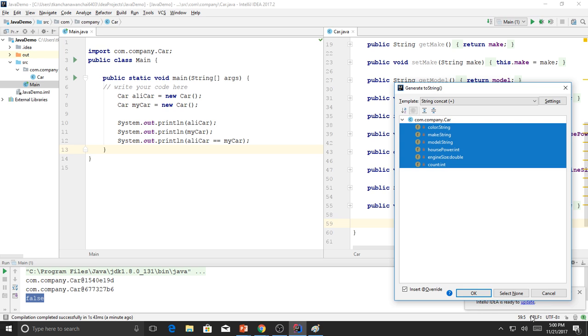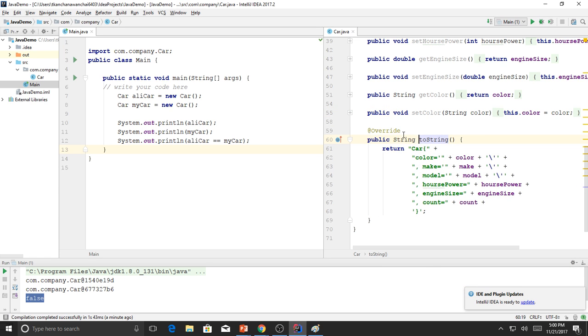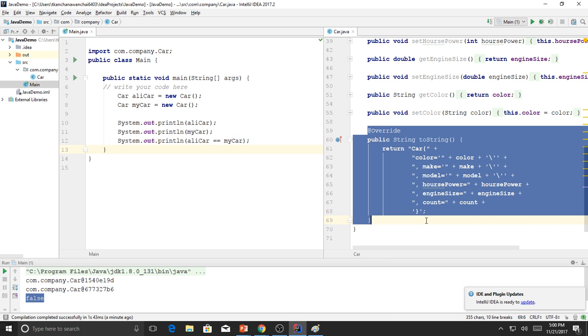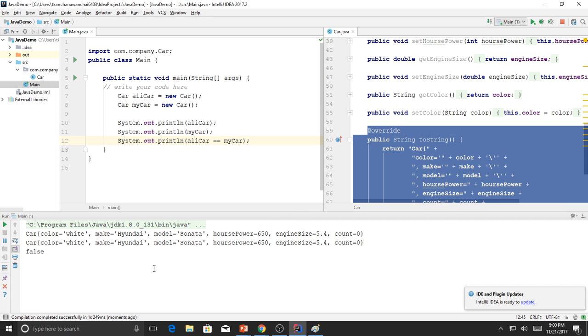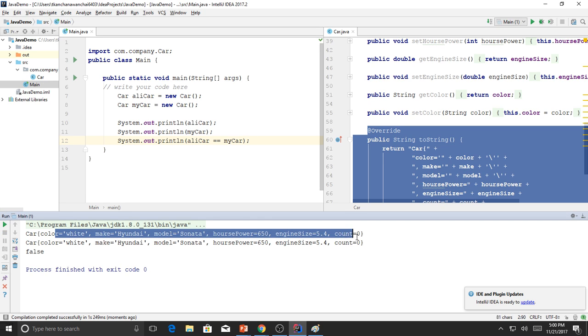That's why we could implement ToString here. Now if I run this again, it's technically going to, instead of showing the address, show the information. Even though the information is exactly the same, it is still not the same because they're two different objects. Make sense?